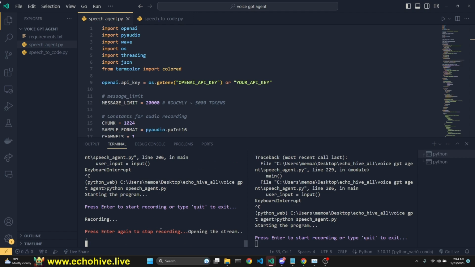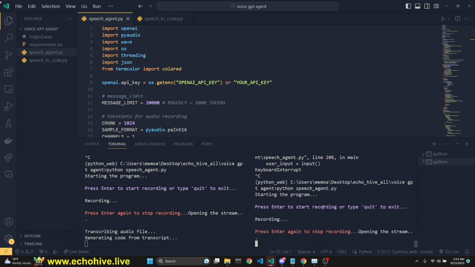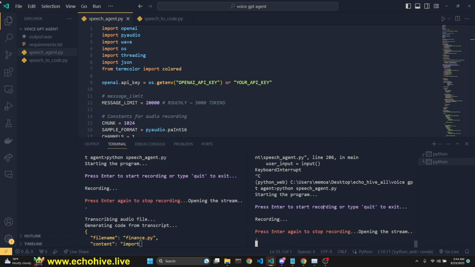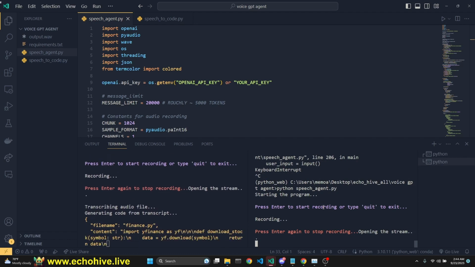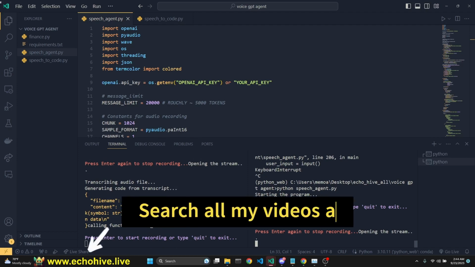In it, have a function which downloads a company's stock information using its ticker symbol. Please write a browse.py file. In it, use Selenium and have at least three to five functions which demonstrate the power of Selenium. Make it like a showcase.